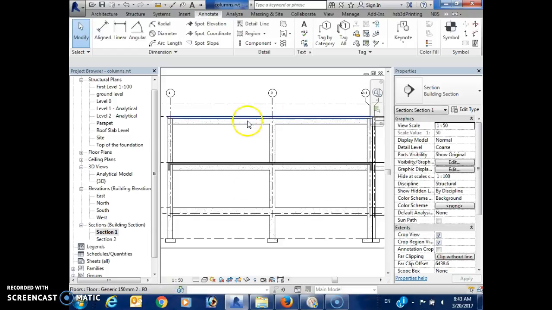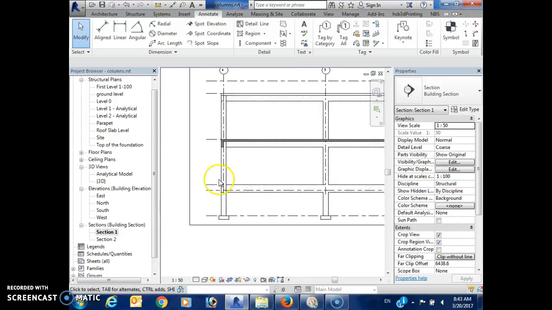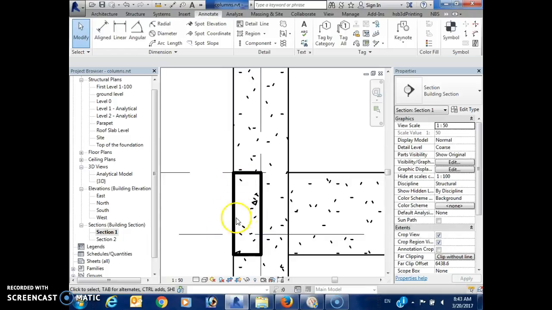Okay, but for the beginning, usually we go with hatches like this, just to understand what is in section, what is not, and where we have material and where we don't. Okay, to have an easy way of reading.